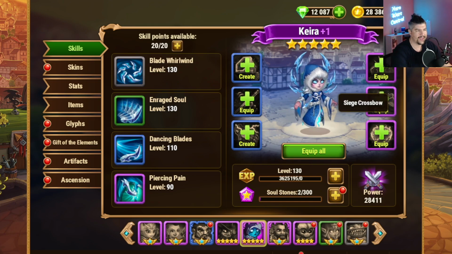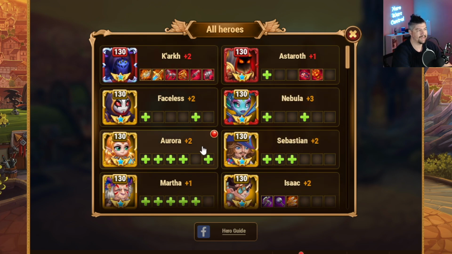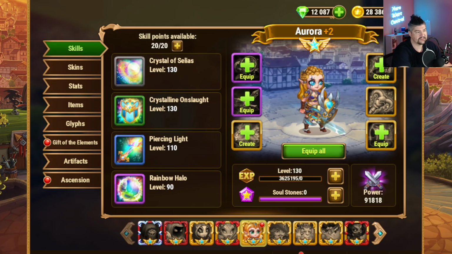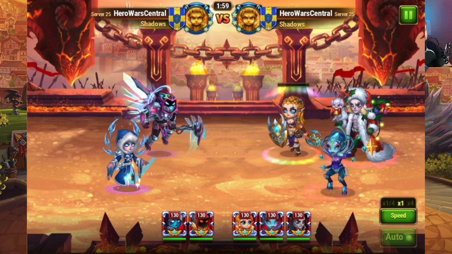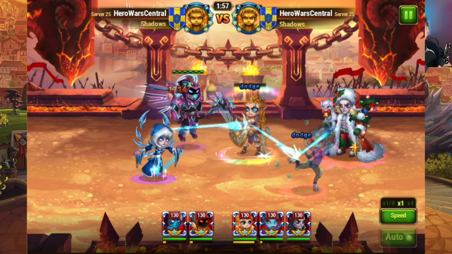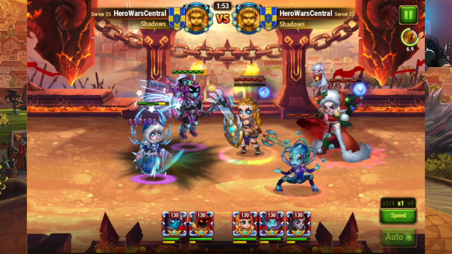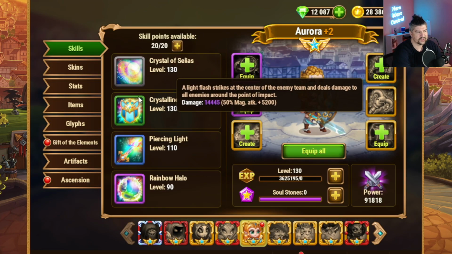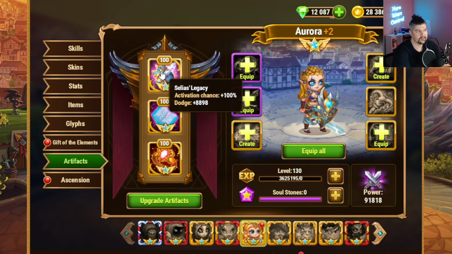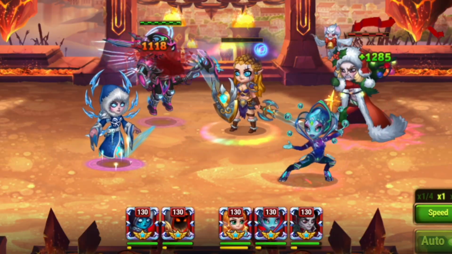Now, with that little bit out of the way, I do want to talk about one of the Facebook and web specific mechanics that causes Aurora to be an effective counter to Keira. A little while ago, they made a change to the way the energy gain is accrued via a dodge. Now, this doesn't work on Hero Wars Mobile, but Aurora is the only dodge tank in the game, and the faster she dodges, the more she can use her ultimate ability. The more she uses her ultimate ability, the more she boosts the dodge chance of her entire team.